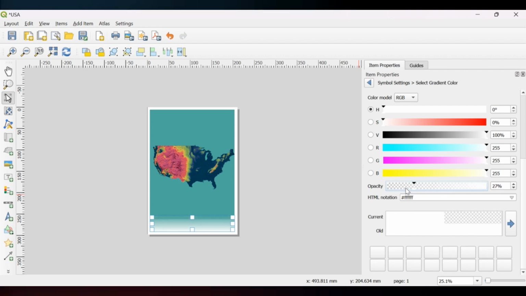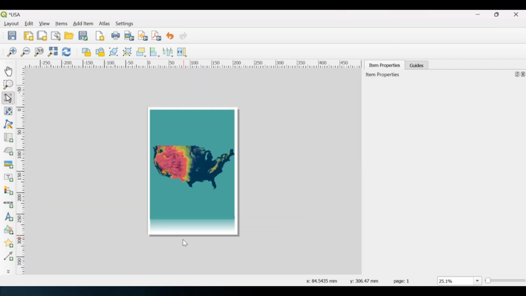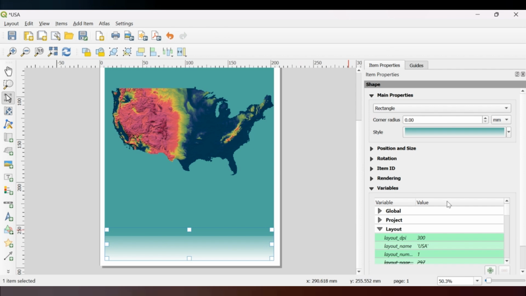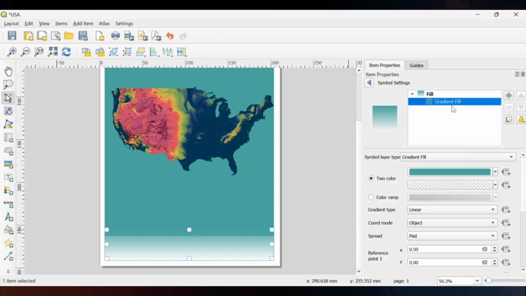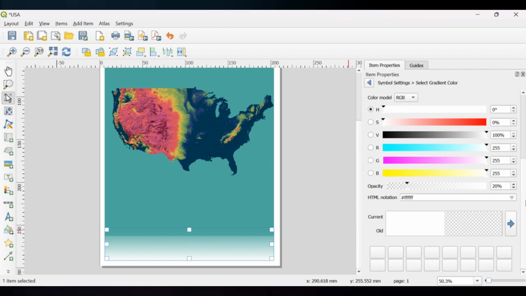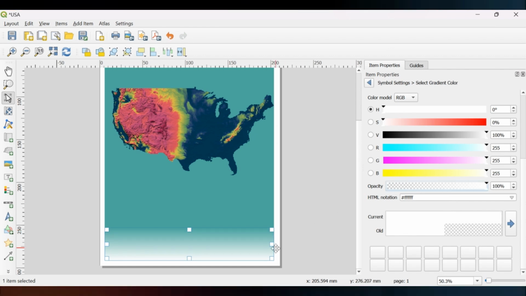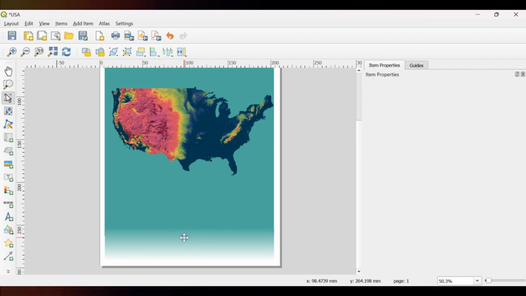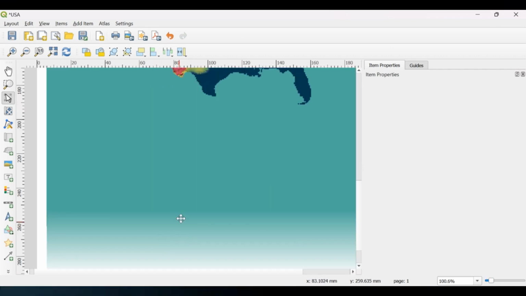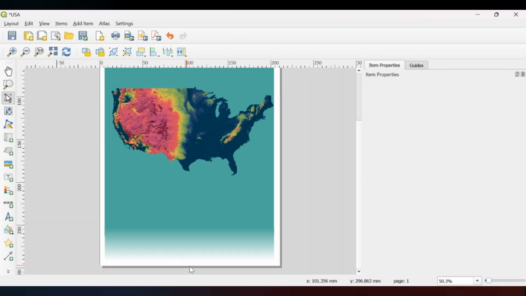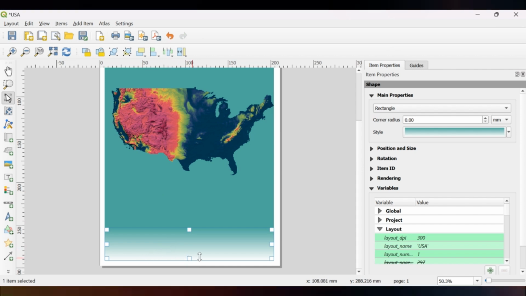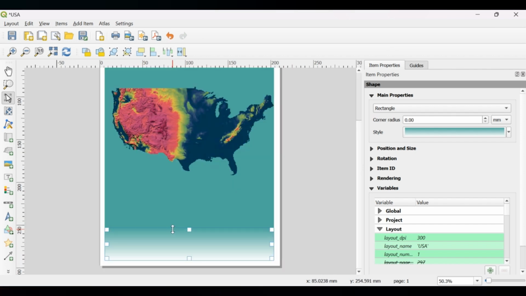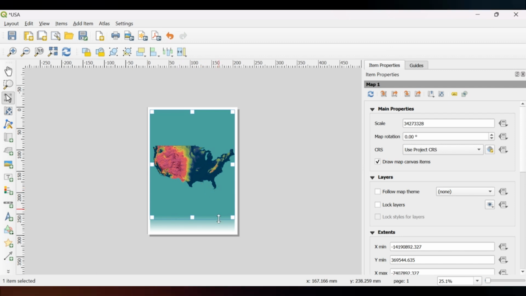Sometimes people like to reduce the transparency a little bit, but if you reduce it then it's too sharp, you don't really see the fading away. So I think it's a good idea to leave it as it is, so that you don't see the break between the background and the gradient.